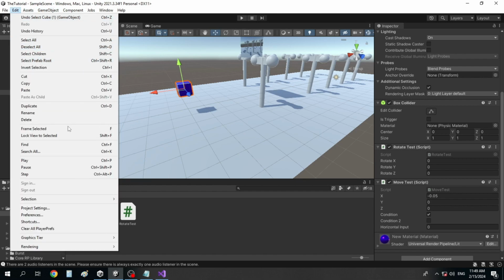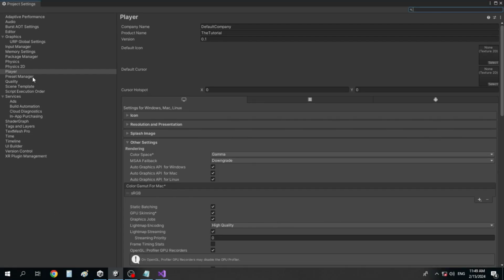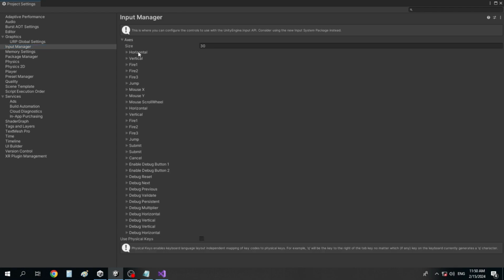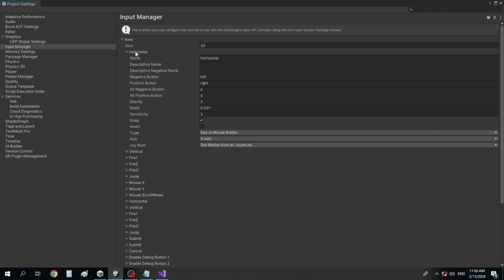I should go to Edit, Project Settings, and I should go to Input Manager, and if I expand the Axes and if I expand Horizontal, you can see this Horizontal, and it has a negative button and a positive button.